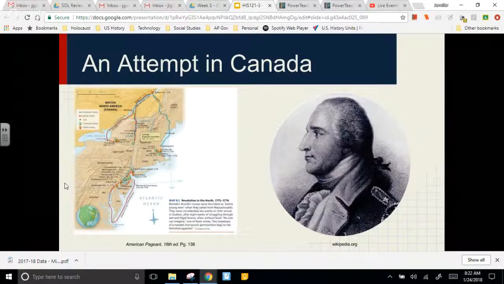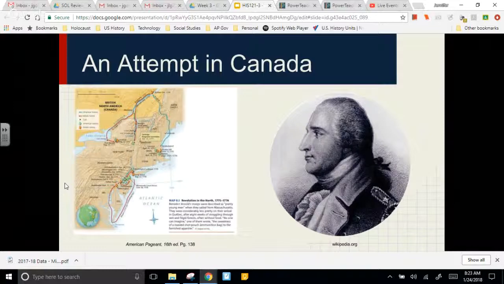The colonists decide that one of the best ways to be successful would be to attack the British fort at Quebec. As you recall from the end of the French and Indian War and the treaty that was issued in 1763, the British now had control of Canada. And so Benedict Arnold, who at that point has not yet turned traitor, and General Richard Montgomery set off on an 8-week journey to overtake troops in Quebec.